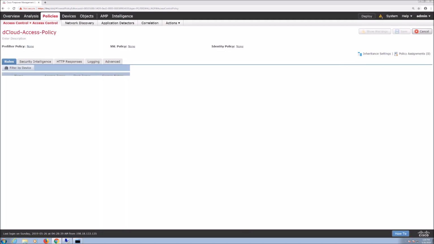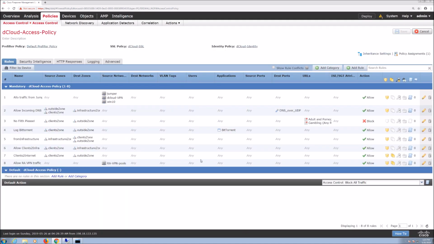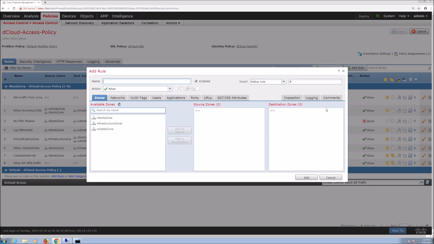So we're going to go back into the policies. And what I want to show you here is you can see the source, destination, applications, users, URLs. You can actually even include ISE scalable group tags, formerly security group tags, in policies, right? Using it as a differentiator within your flow itself. And what we'll do here is we'll add a rule and we'll just walk through these attributes. Again, this is just to refresh folks that haven't seen Firepower Management Center in a while or aren't familiar with it. So you'd add a rule like anything.